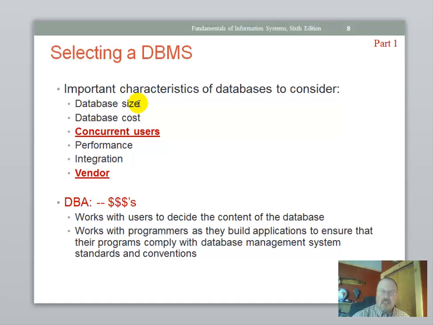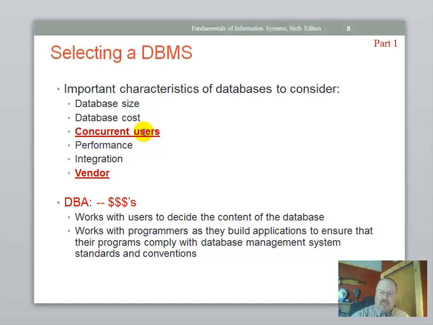Now, going back to database size, if you're a large organization, you want that database to be scalable, in that it can run the same with 100 users as it can with 1,000 or 10,000, because your goal is to grow the business. So you want that database to be able to scale up. Cost, now when you get into those databases that scale up, cost becomes a big issue. It increases a lot.